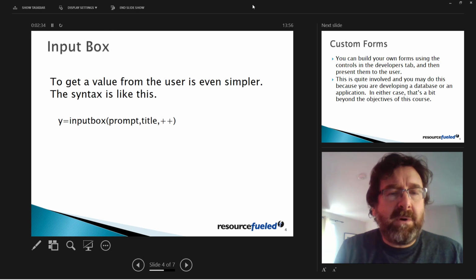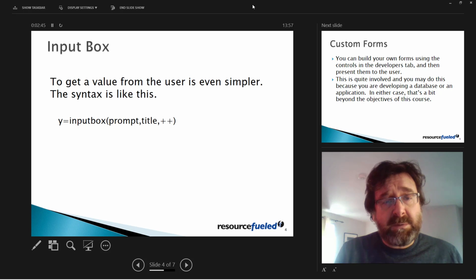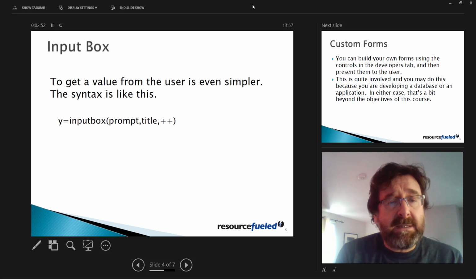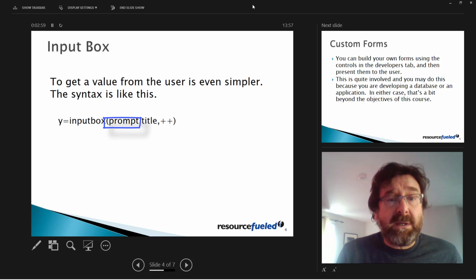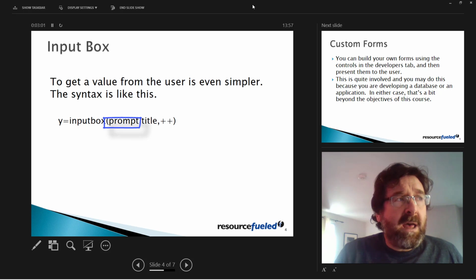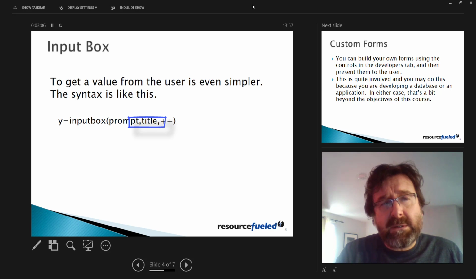The input box is rather similar to the message box. The difference is just that it's a bit more flexible, and what it's saying is, I don't want just a Yes or No from your user, I want you to put a value in here, and that value can be text or numeric. And the format of it is even simpler. So it's just this InputBox command. The prompt is the text, which is the question that you're asking the user, and the title is the text which appears across on the banner on the top of the box.